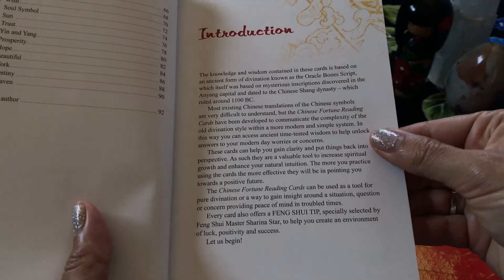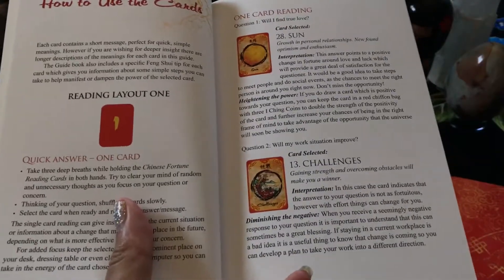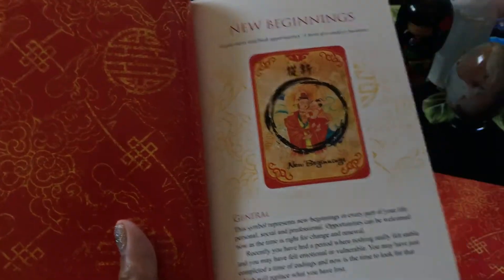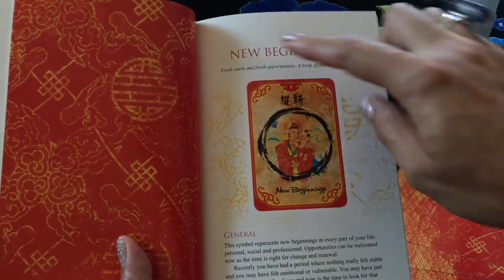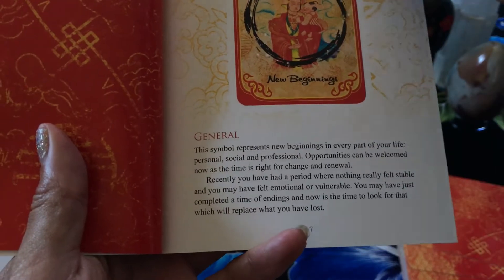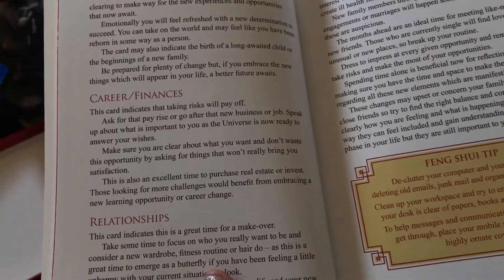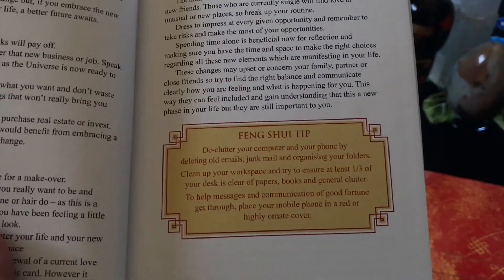So she gives a little introduction on the basics of the cards and how you could read these, because it has just a very simple keyword on there. Some people might get a little stumped, so she just kind of helps out a little bit with that. It goes right into the meanings of the cards — this is exactly what the card would look like, and it would say this keyword on there. But then there's a little bit more information in case you needed it, and then down here it gives you some general information. If you were pulling it looking for career and finances, what that could mean, what relationships could mean. And then this is the best part — this is actually the part that I look at — which is the feng shui tip.